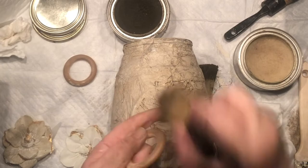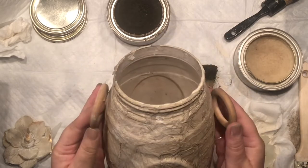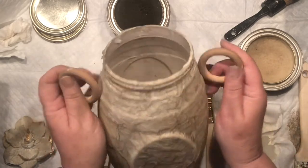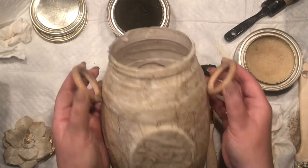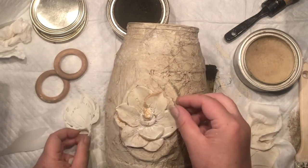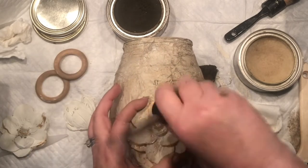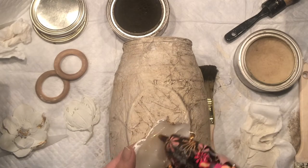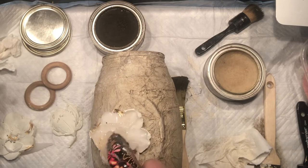I found some little wooden circles and I'm thinking I may go further with this decoration. I'm trying to decide if I go like ears, sideways, flat, or just plug them in — it's so difficult! Then I found a flower. These are flowers I made in molds out of hot glue and didn't use all of them, so I think this is a perfect place for one.